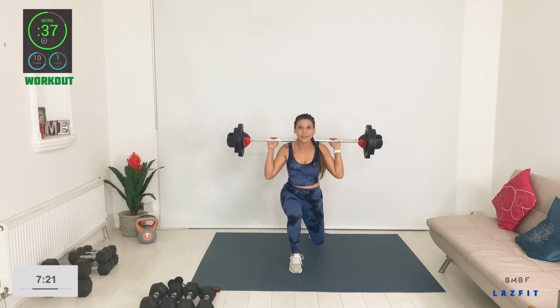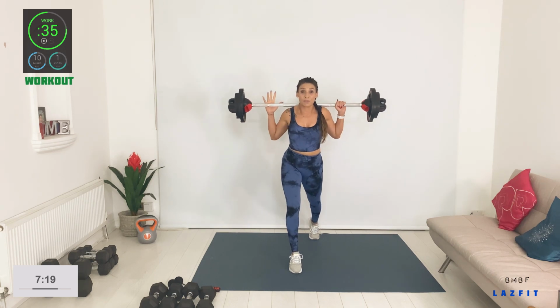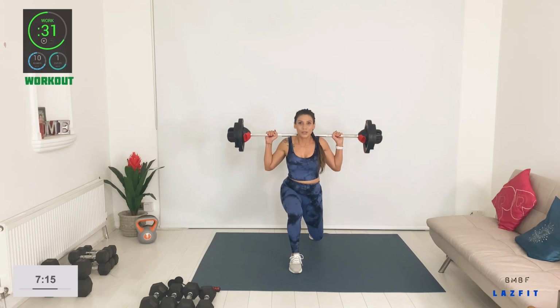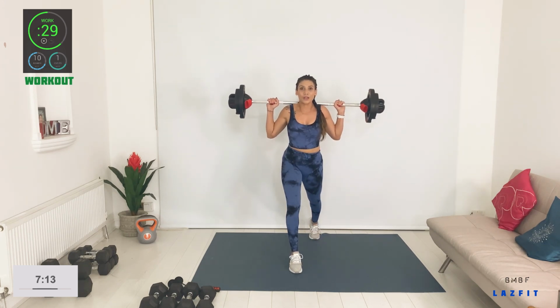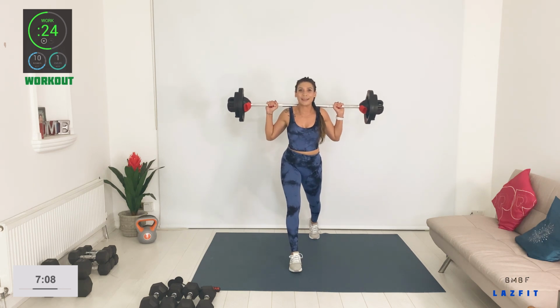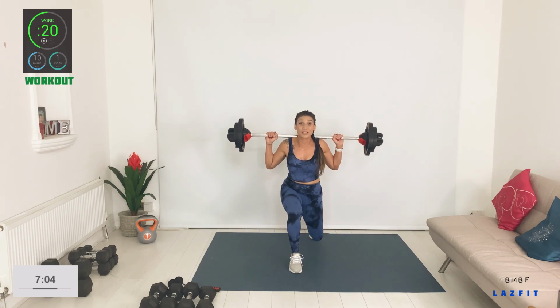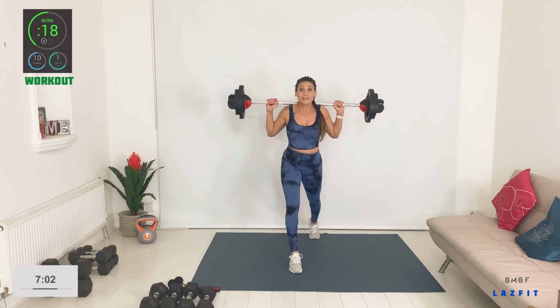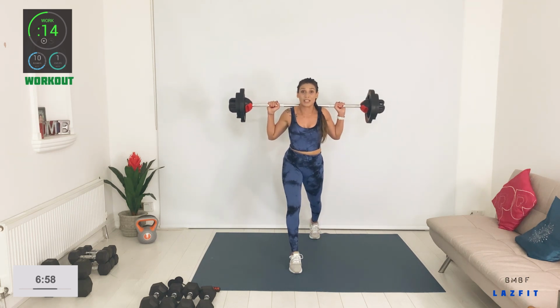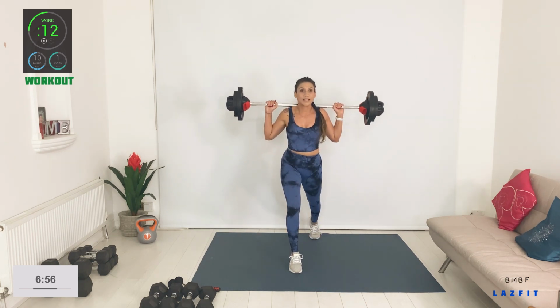Now you know how you can do it with your bar and with your dumbbell, okay? So, you have no excuses that you can't do it. But I gave you another option. If you have issues with lunges because of your knee problems, then you can do squat and cut the lunges off. That's fine. Can you feel that?